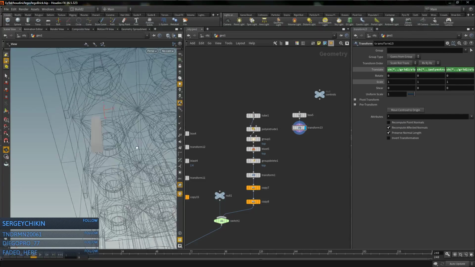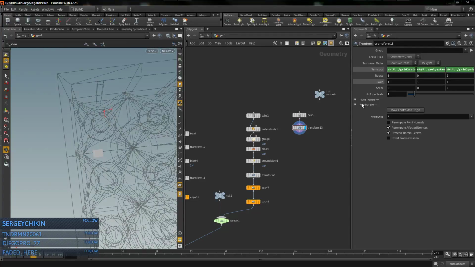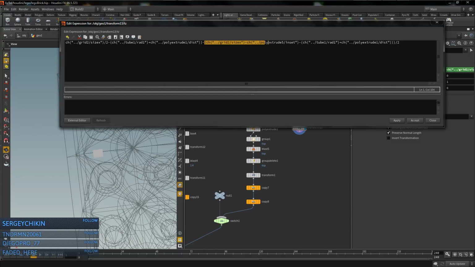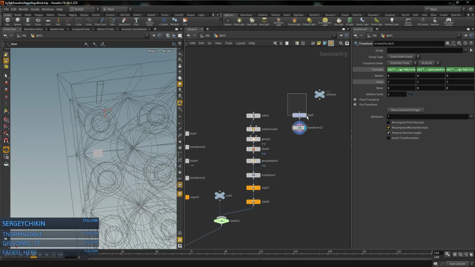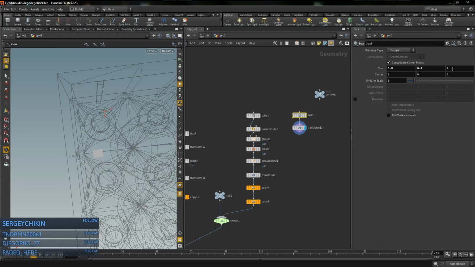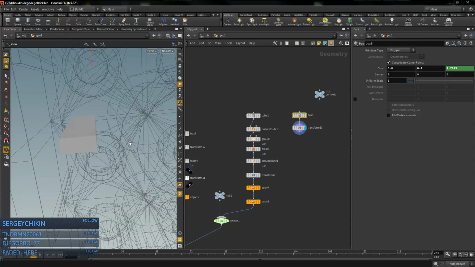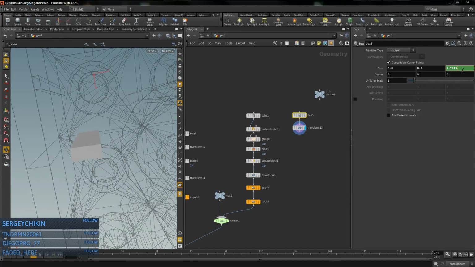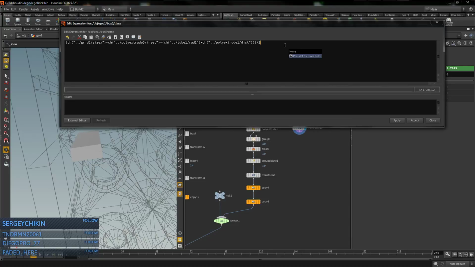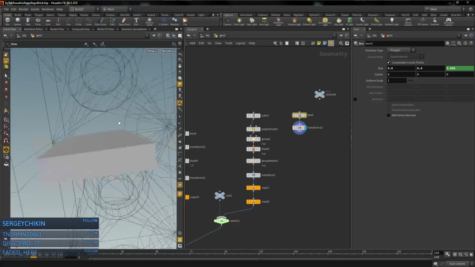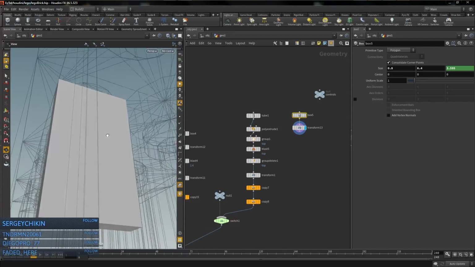So, yeah. Good. Let's copy this here because my box will have this size. Without the division. And this is this.